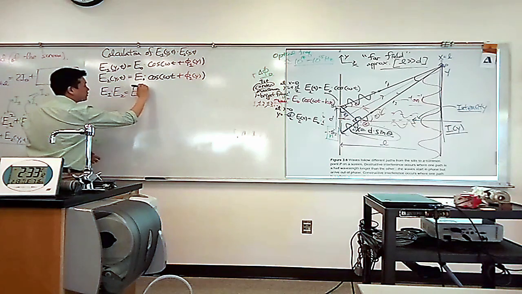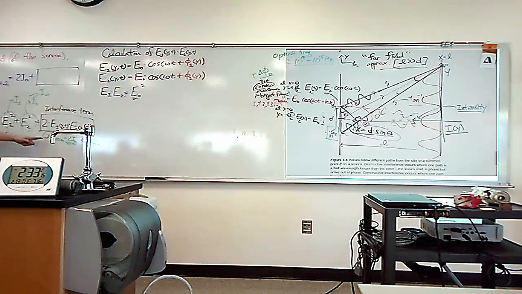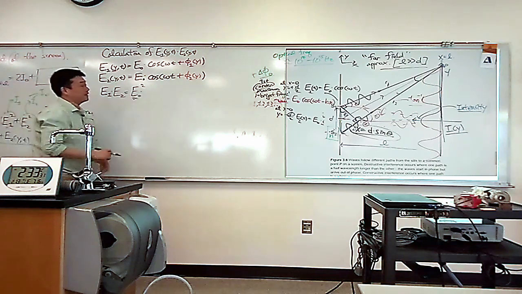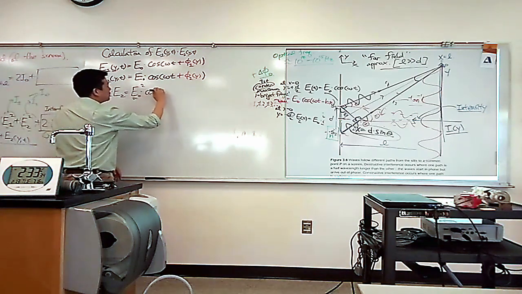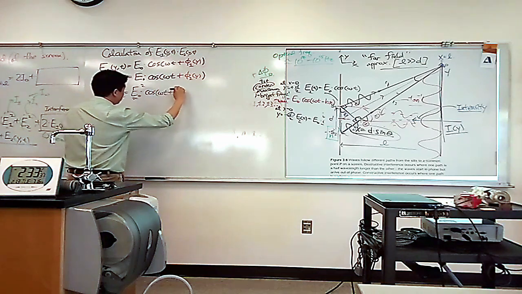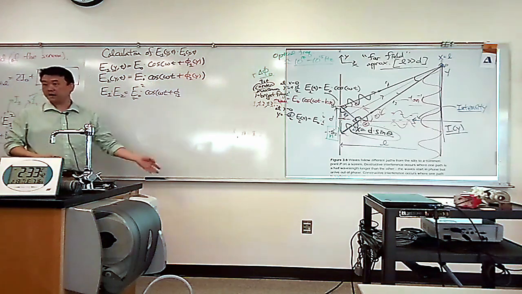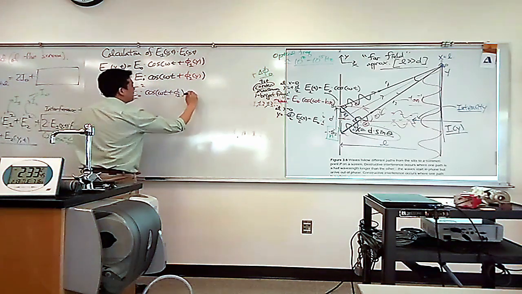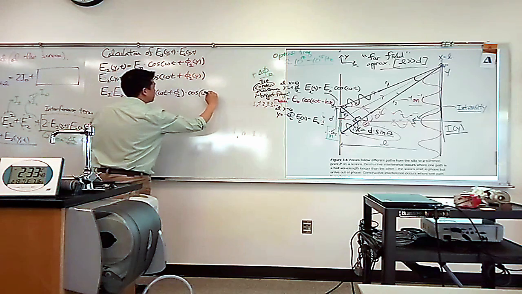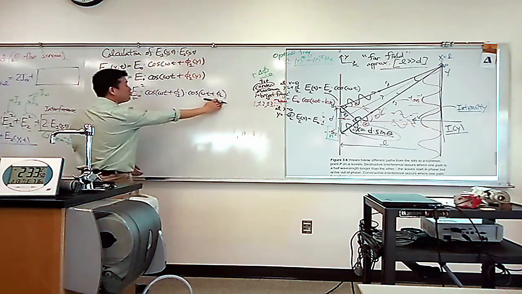This E naught squared term is what's going to give me the I naught, right? I have that, times, I'm skipping a factor of 2 here for now. So E naught squared times cosine of omega t plus phi1. I'm just going to remind myself that phi1 is a function of y. It's not a constant, in case that matters later, times cosine of omega t plus phi2. Once again, a function of y.